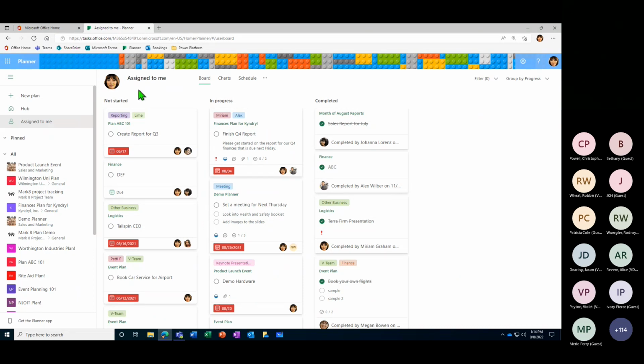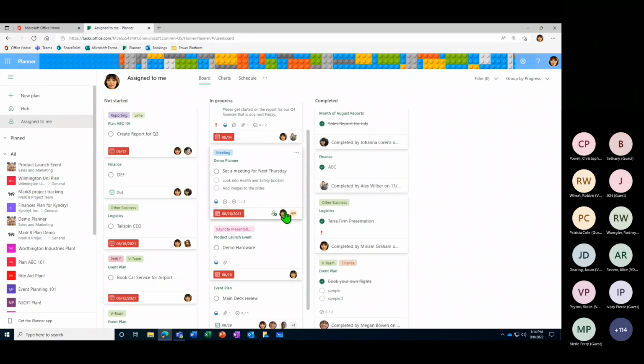My name is Miriam. It's a demonstration account named Miriam. And then I also have not only myself, but Christy is also assigned to this task here, as well as Joanna is assigned to this one. So it shows me the ones that I am assigned to specifically, as well as ones that I am sharing the task with.